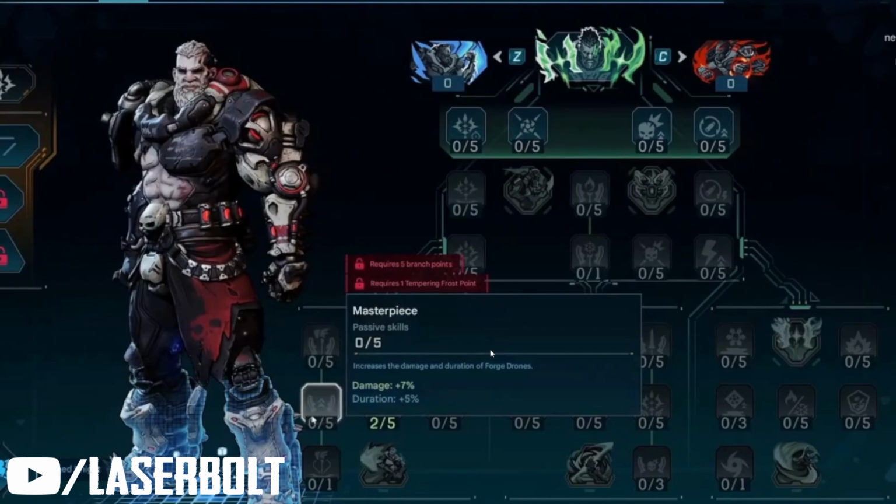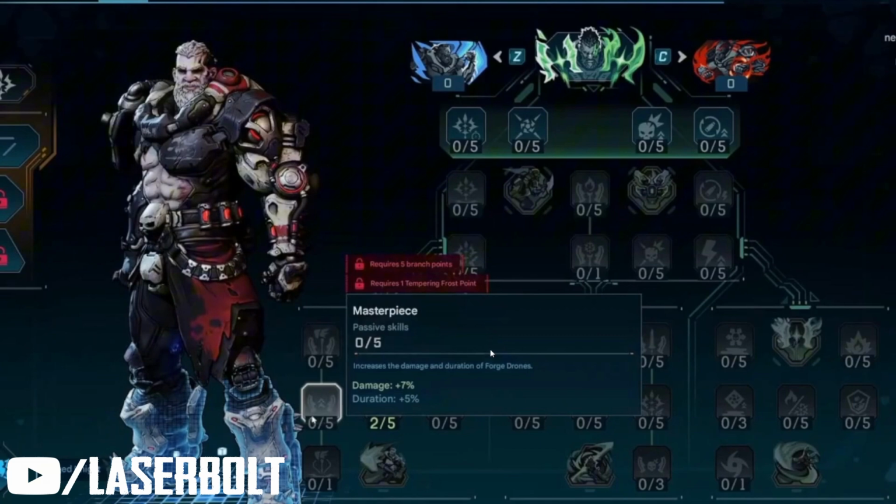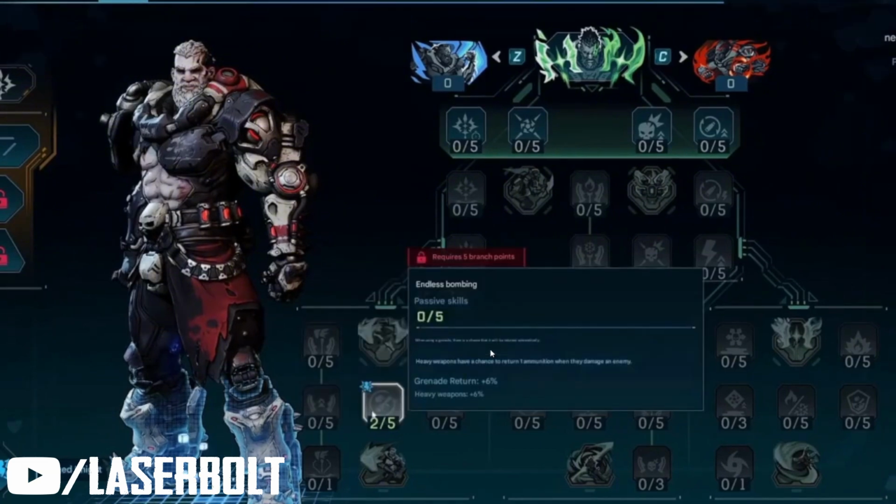So, Masterpiece increases his damage and duration for the drone. There you go. We got another percentage. Now we're talking, now we're cooking something different. And then we got the Masterpiece passive skill. And we are almost towards the end, guys. Endless bombing. We also have this one here. Grenade return plus 6%. Heavy weapons, we have 6%. And that is the endless bombing. And you're able to see their grenade returns and the heavy weapon damage as well.